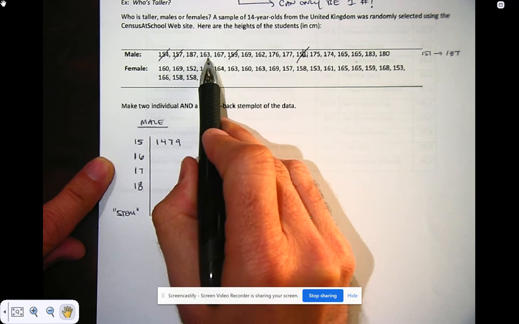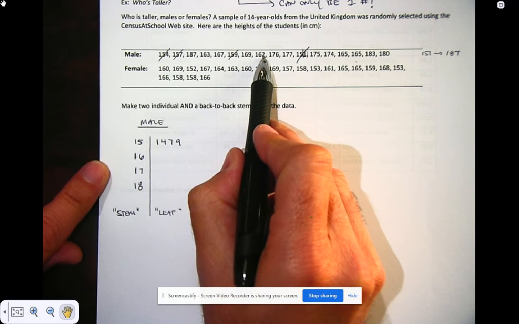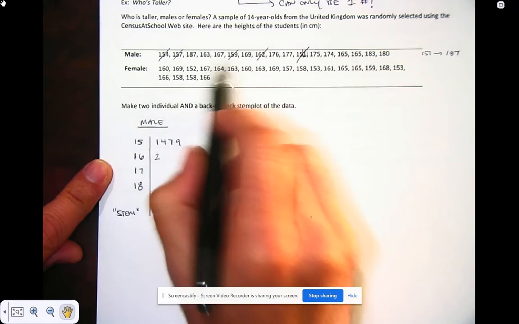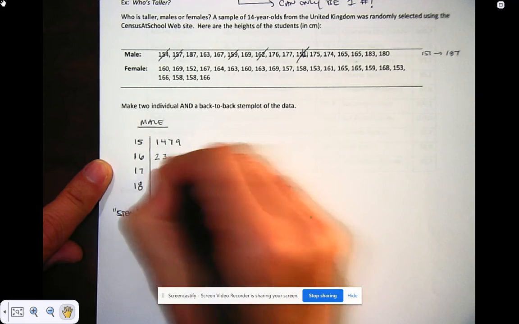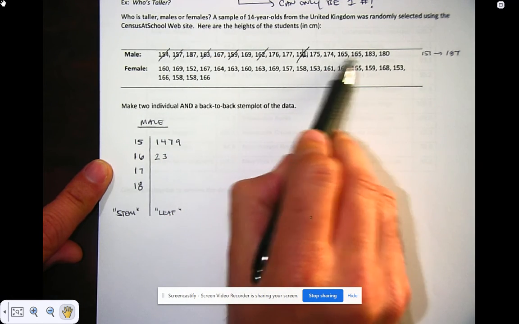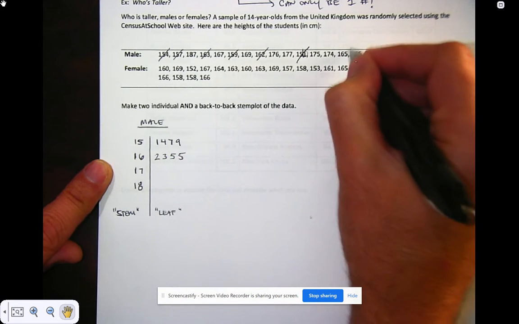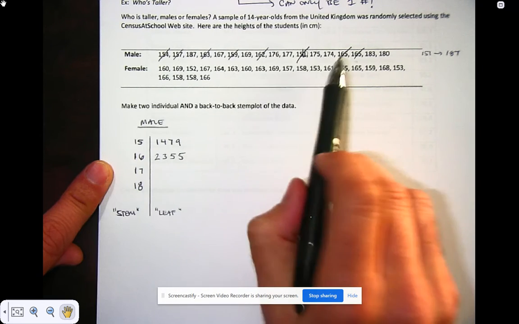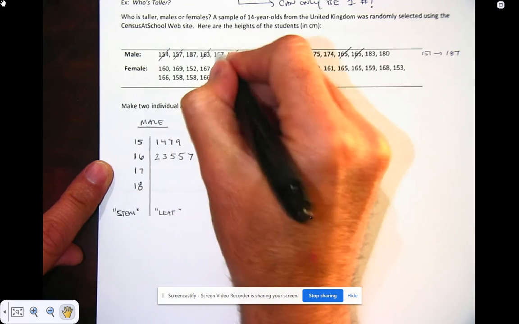And the smallest one looks to be, there's a 3, there's a 2. The smallest one looks to be 162. So I'll put a 2 there and I'll cross it out. Going up to 163, so I put a 3. Then I cross it out. 7 and 9, 5, 5. So I've got two 165s, so I would put two 5s, crossing those out. Okay, and then what I would do is come down here to the 7 and the 9.